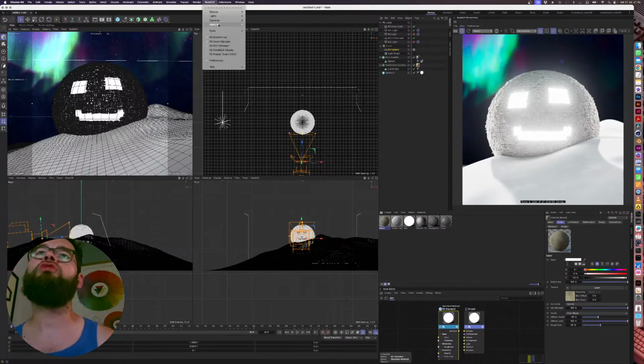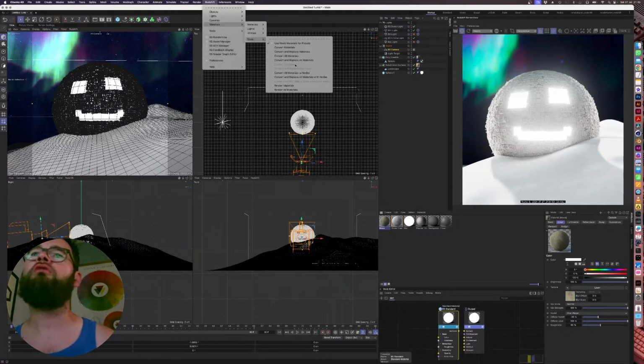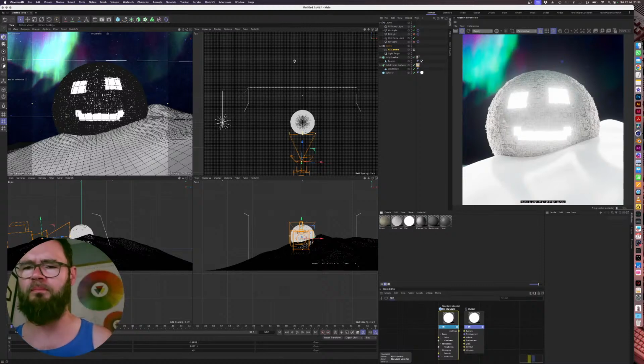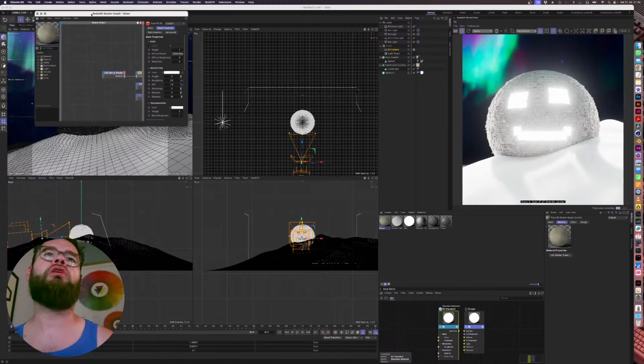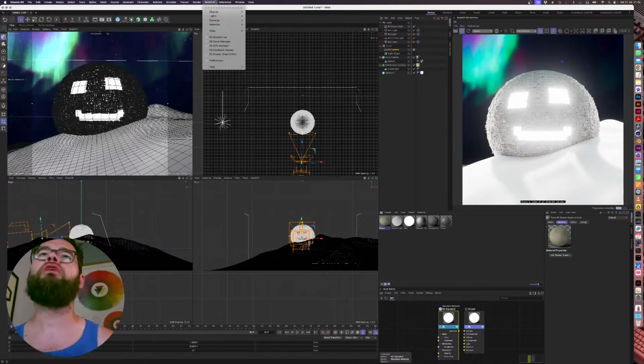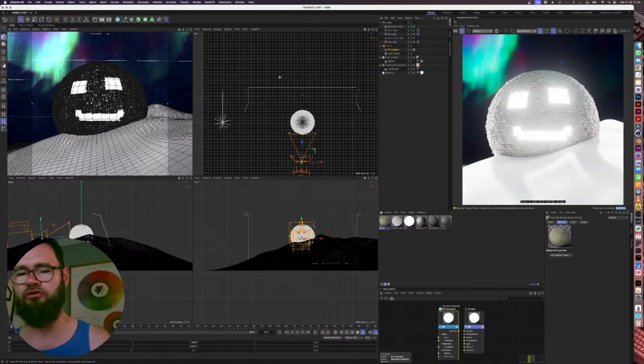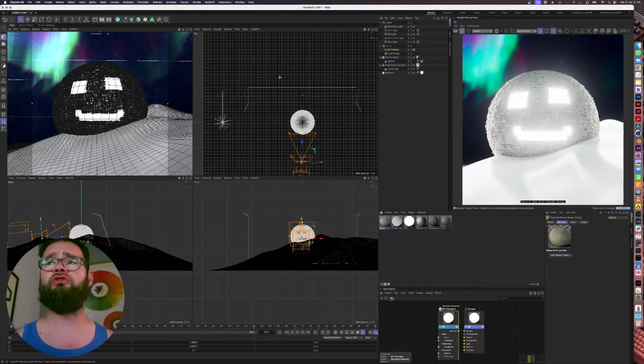So we'll go Redshift, Materials, Tools, Convert and replace all materials, which will convert them to the old shader graph, not node-based. You have to do the intermediary step of converting it to a shader graph, because if you don't, it seems to shit its pants. I mean, it did in the last couple of versions. I'm not sure if it does it now because I updated last week, but I don't want to bother trying.